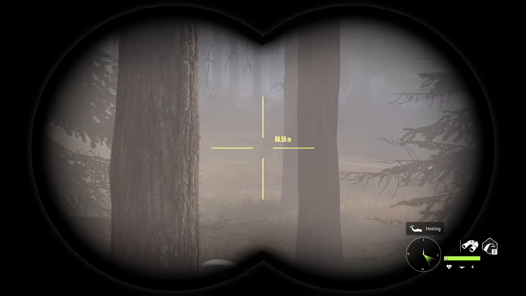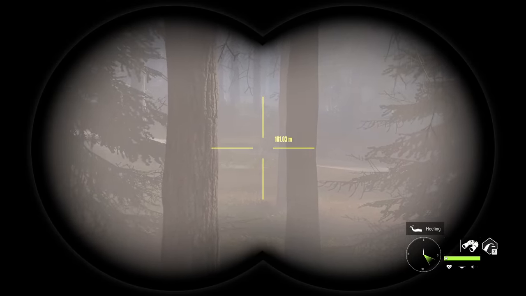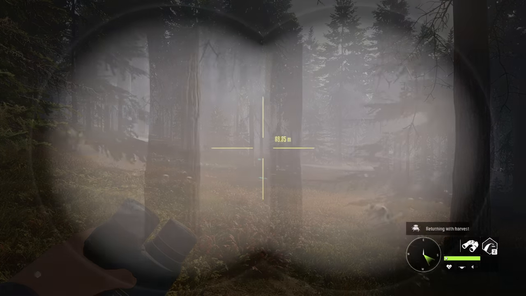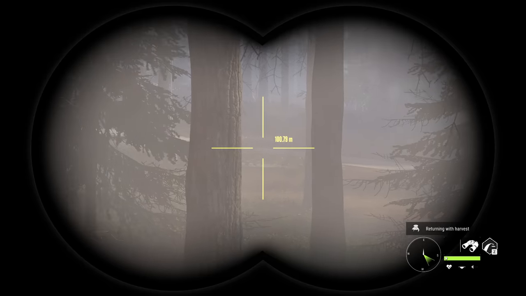So we're looking at, I want to go like 101 meters and see if she can find it. Just curious if she can find things over 100. And I'm just going to stand here so that we don't influence anything at all. And there you go. Picked it up right off the road. And she's going to bring it right over here.